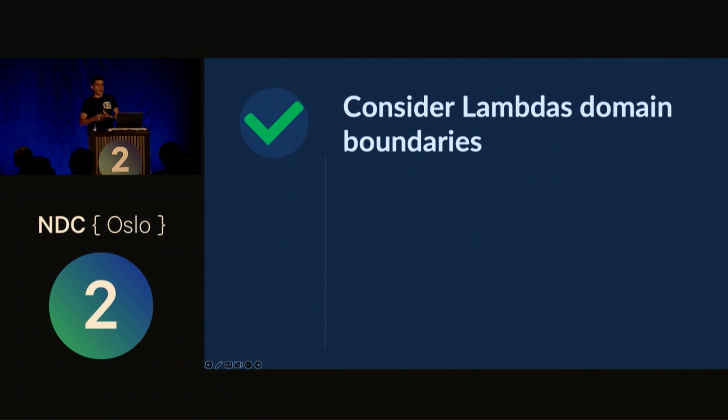This point is about the purpose of one lambda, and we like to consider it as a domain boundary. Whenever you enter a lambda, you enter it from somewhere, we don't know where, and that's why we always do input sanitation. It could be that your lambda is being called by a different lambda, but it's also possible that this lambda is changed later and somebody is calling it from an API Gateway, which means you get user input without any validation. So always don't trust the input. Always consider the data you are receiving to be dangerous.